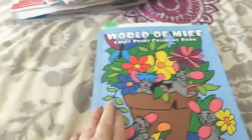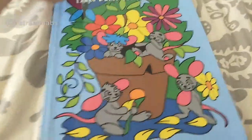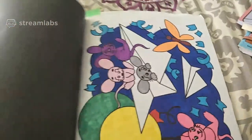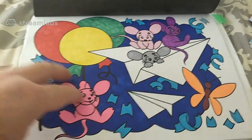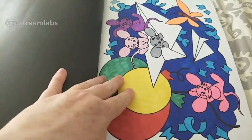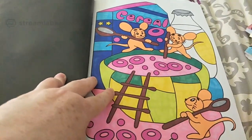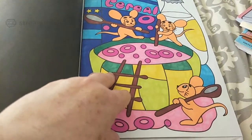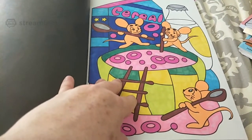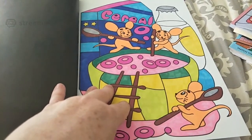The next one is another Some Life drawing book, World of Mice Sludge Print Colouring Book. So I did this one. And I also did, these were just done with, I think, alcohol markers, these ones. Can't remember, the alcohol water-based. And I did that one. I just decided to do the mice the same colour. So whether they're triplets or whether they're clones, I don't know. But yeah, I just decided to do the mice in a different colour.